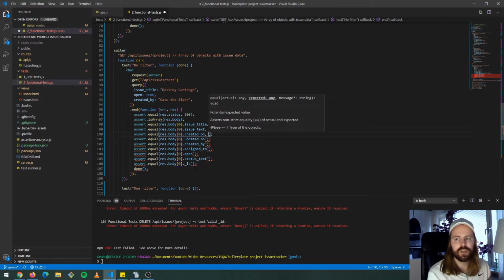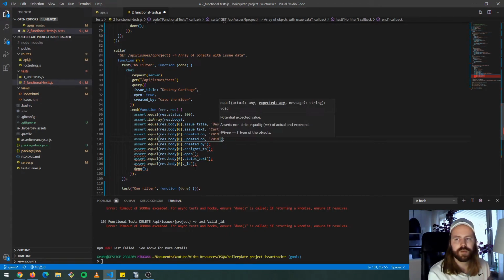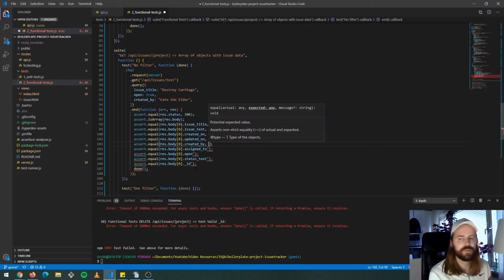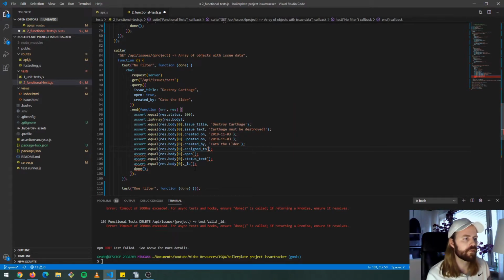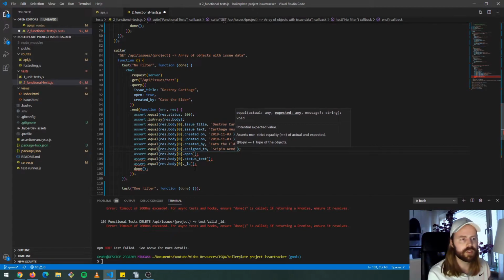Created on 2019 1103. I suspect that this may actually fail because my other GET requests seem to fail.